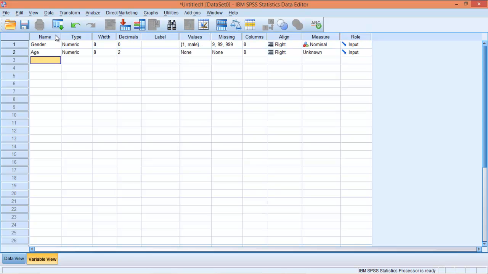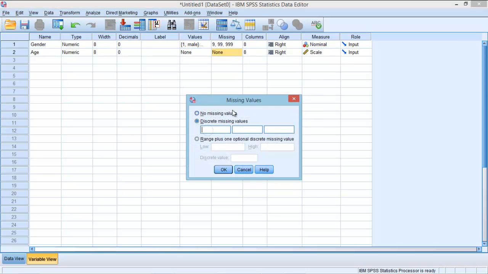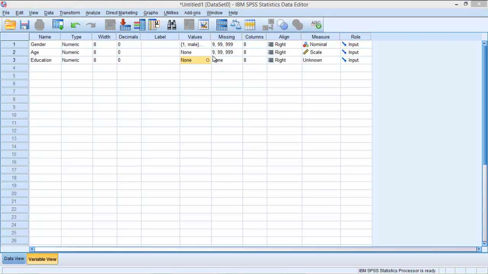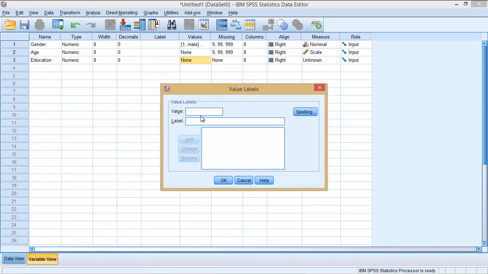Now, age is numeric. We can leave the default. Decimals, we can just type 0, label nothing. You don't have to enter anything in values here because the measure is scale. In the missing values, again, 999, 999. Education, values by default, and in values we will enter the following information.